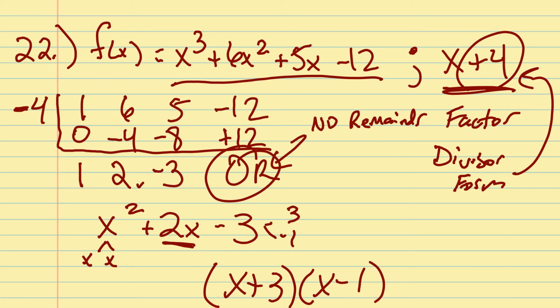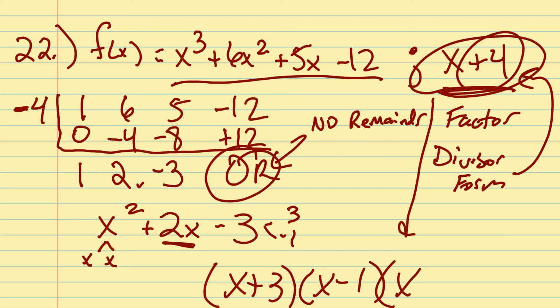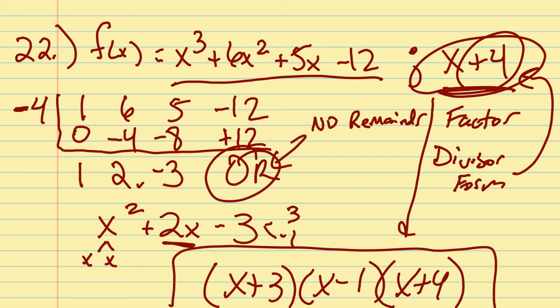And because it says factor completely, I have to take down my original and put that in there as well, because this factors it completely. If I multiplied these three things together, I could actually get that if I really wanted to. If I wanted to check my work, I could pick 2 of them, FOIL, then use the distributive property to multiply the third one. So that's how we're going to do all these. We're going to use synthetic division, then we're going to break down whatever's remaining. So moving on.